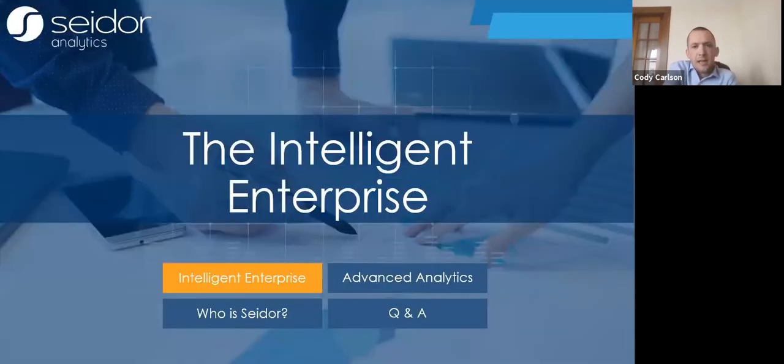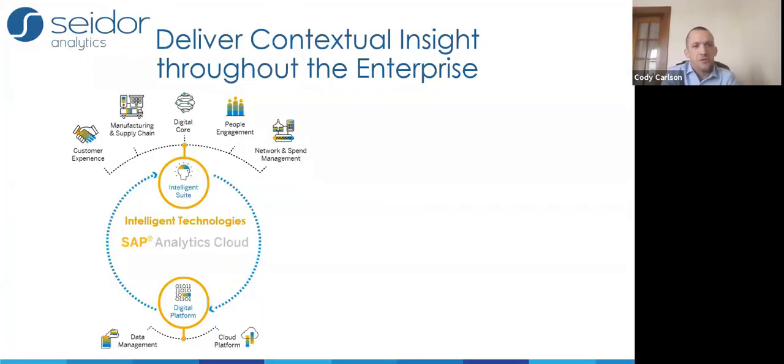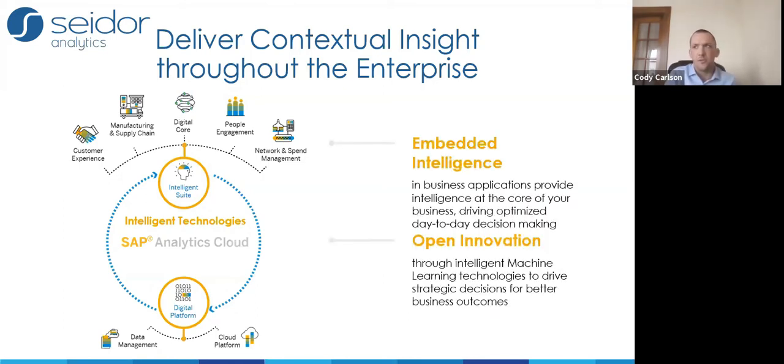So let's kick things off with just a quick background on what the intelligent enterprise is, and of course what the solution looks like as a whole. So a question that I tend to get from a lot of customers about the SAP Analytics Cloud when it's a brand new solution to them or they're looking at it for the first time is, what is the intelligent enterprise and how is it relevant to an analytics solution?